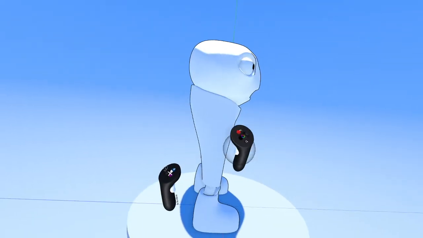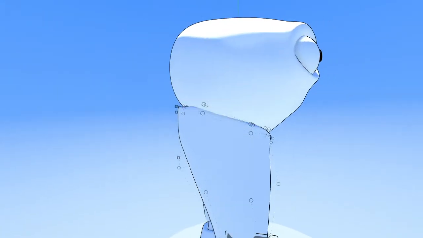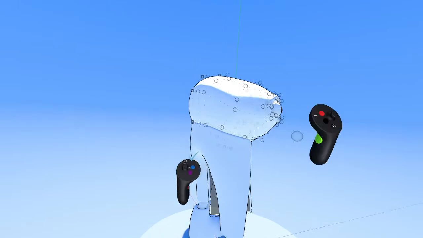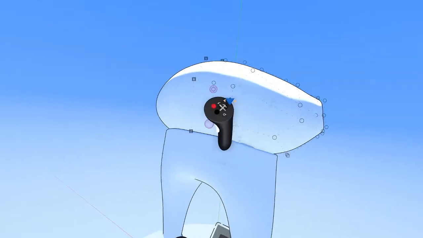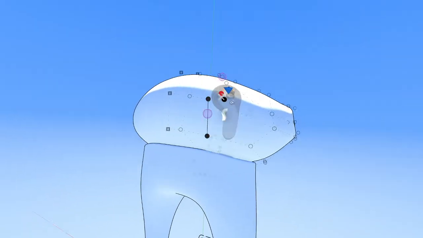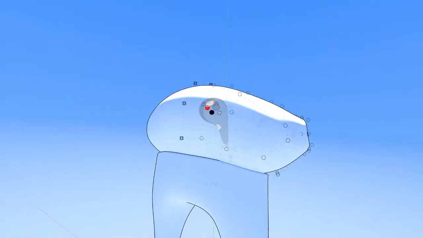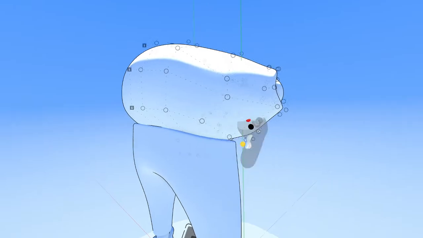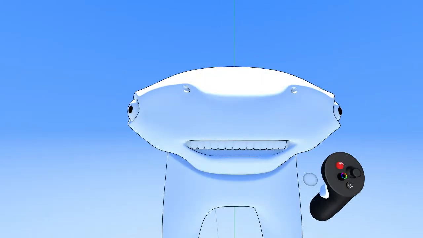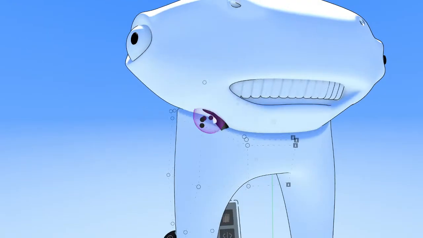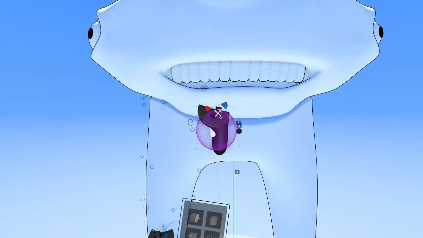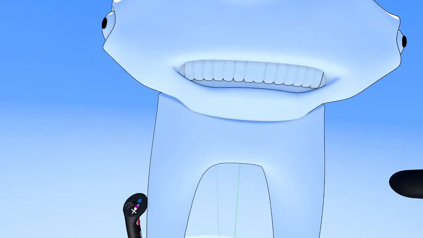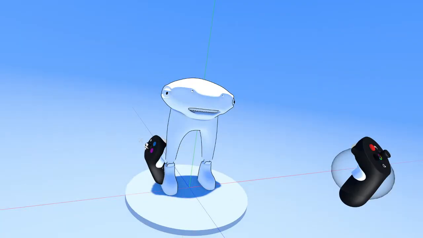All right, so let's try and actually clean up this character a bit here. Play around with everything that we already have. Okay, and that's pretty decent.